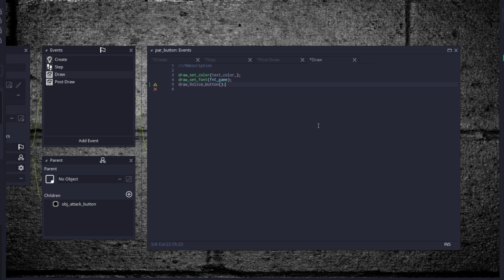And this is a script that we have not made yet. So let's go and add a script. Create a script. And let me pull my code here. Here we go.